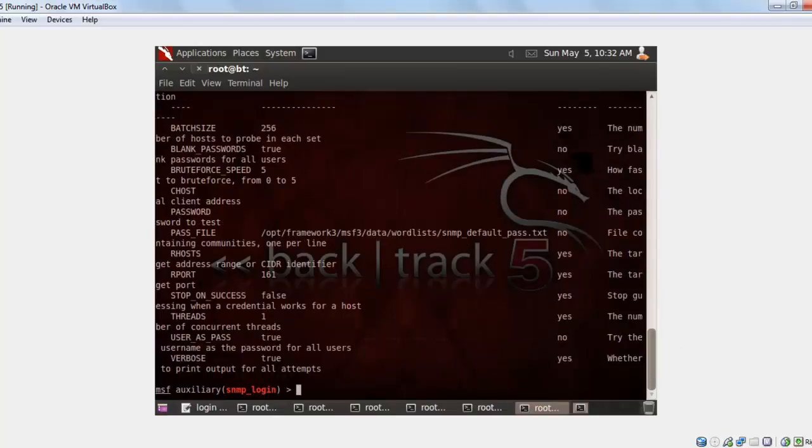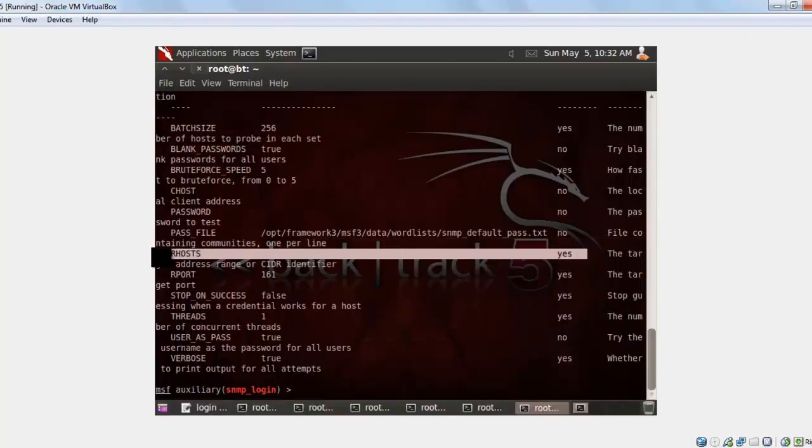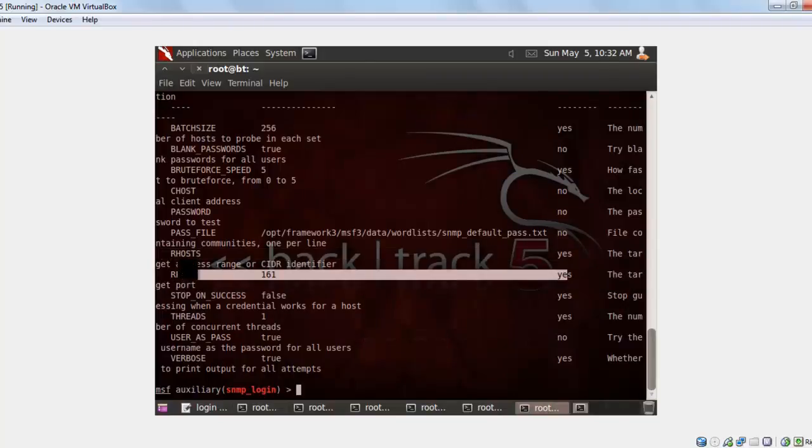You can see this is required and set. Brute force speed is 5, it is already set, and batch size is set, and RHOSTS is required and it is not set, and RPORT is by default 161, we have seen it, and the rest of the things are already set.